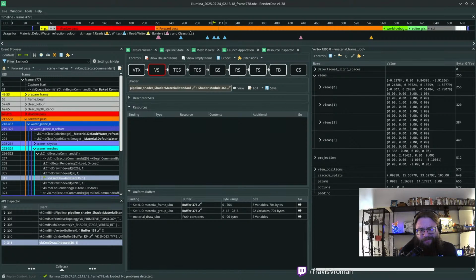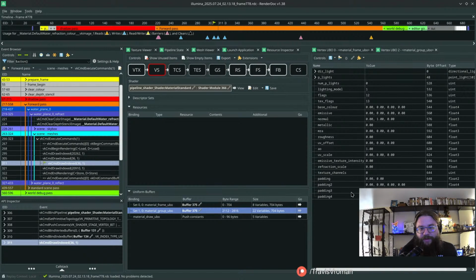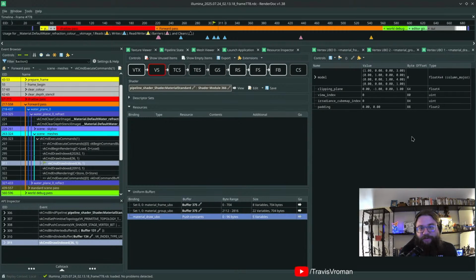That means that technically speaking, our refraction pass should be doing what it's supposed to be doing. So why else might it not be rendering? I don't think any of this should stop it, but let's see, model matrix 304, scale of 1.